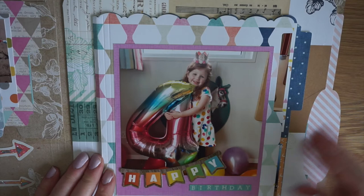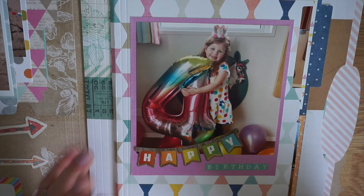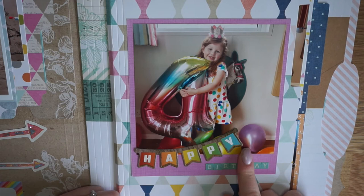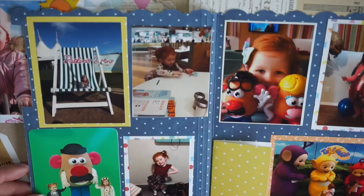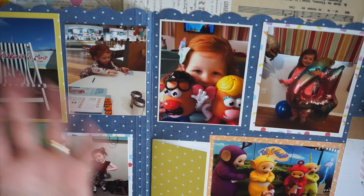What I did this side was one of the file folders, one of the smaller ones, and then the big one as well. So on the cover page, the whole trip was because it was my daughter's fourth birthday. So I used this photo, which is one of my favourite photos from her birthday. And I used the happy and some letter stickers for writing out birthday, and I thought that worked out quite well. As you would have seen, I decided to mount some of the photos on some cardstock just so that it didn't get dragged down by the darkness of the blue.